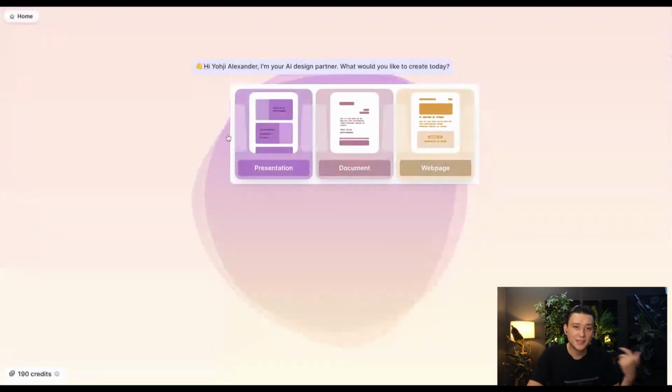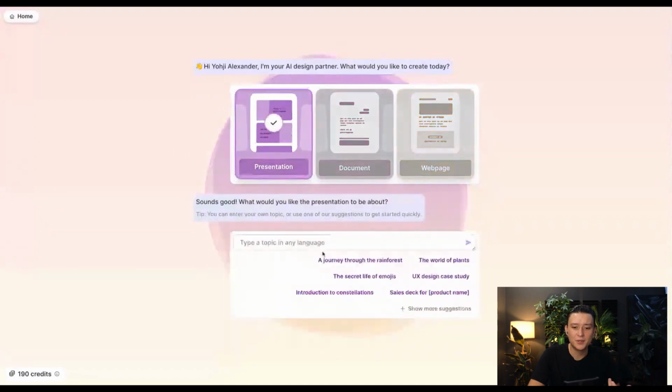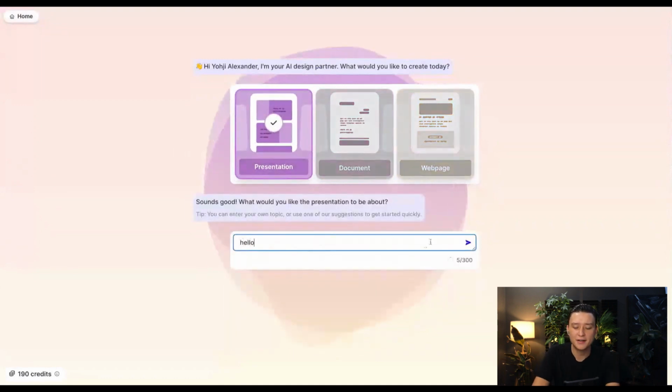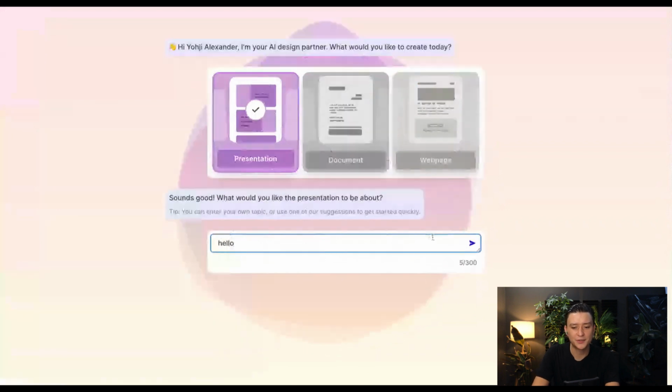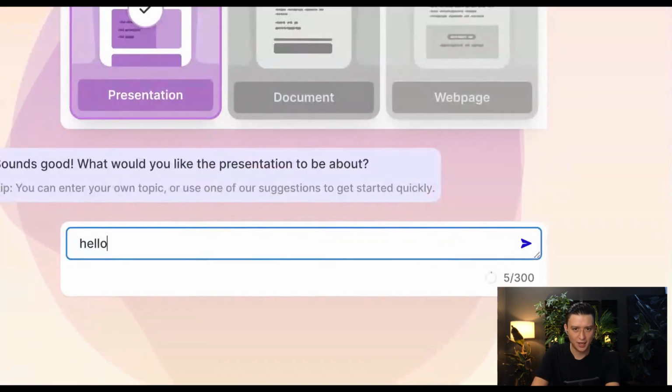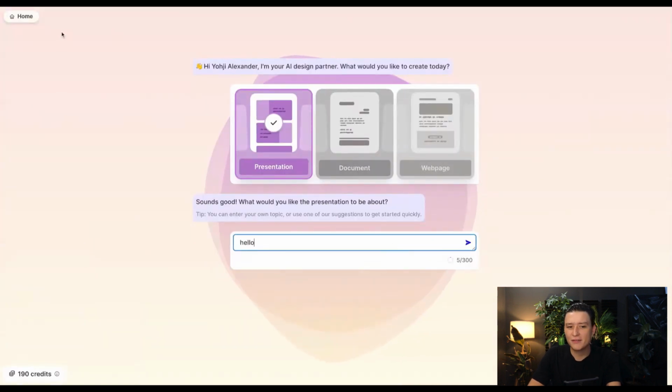The problem that I see here for myself is that when you click on it, you only get 300 characters, 300 letters to describe what you're trying to do. And usually when I am working on something, I prefer to feed my chatbots or models that I work with quite a bit of information, so the outcome is as good as it can be. And 300 letters is just barely a paragraph, so it is really not working out for me. Like, I tried to make an investor's deck or a press release for my own company, and it just completely made stuff up. So maybe I haven't figured this part out.